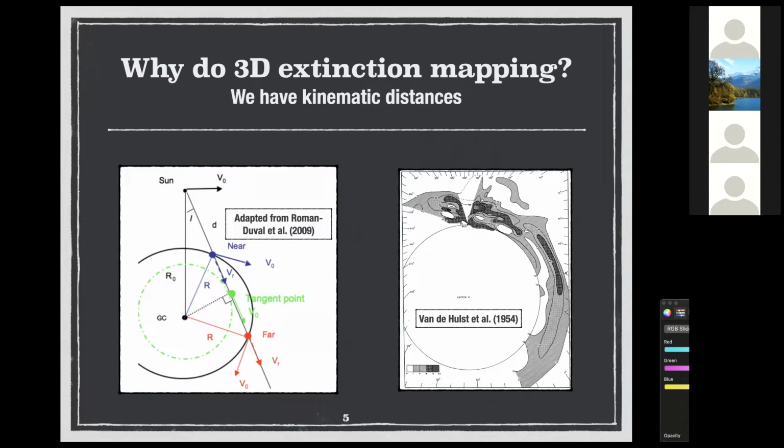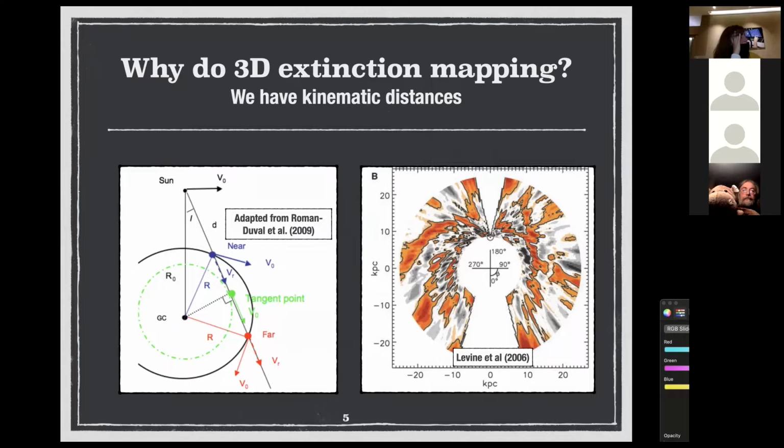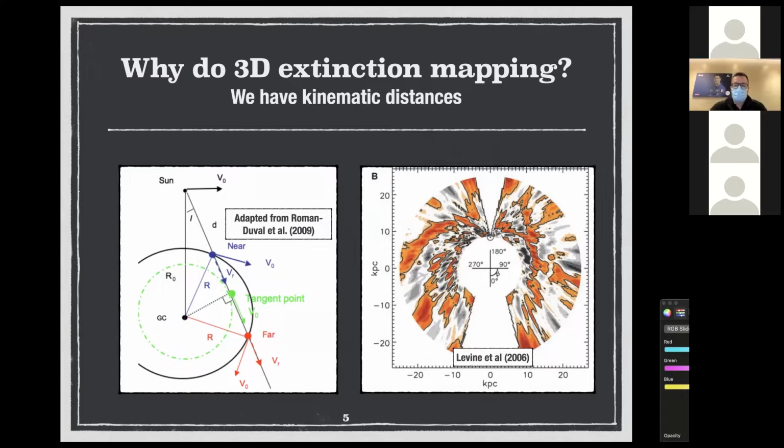This was first started in the 50s, and they thought that within 10 years, the galactic structure problem would be solved. And here's the first map in the 50s from Van der Hulst, and you see the inner galaxy is missing because it's just too difficult to do. And a more recent map in 2006, the inner galaxy is still missing, although we can start seeing some structure that we can interpret in terms of spiral arms. But it's still difficult when you go towards the anti-center, towards the center, where radial velocities due to galactic rotation tend to go to zero.